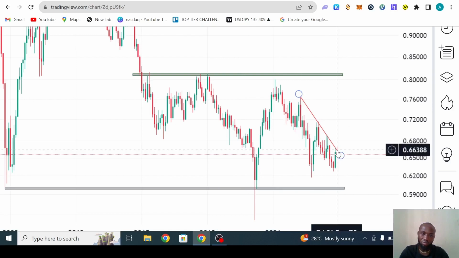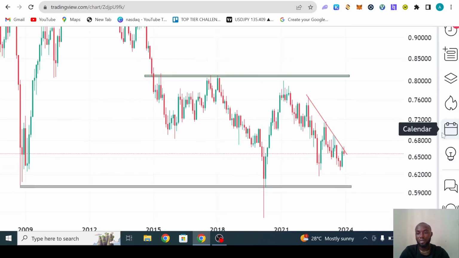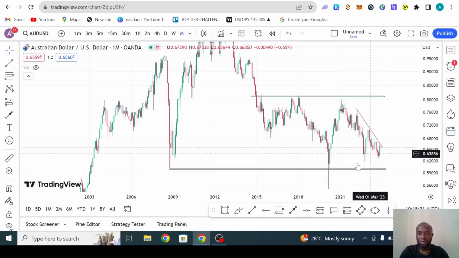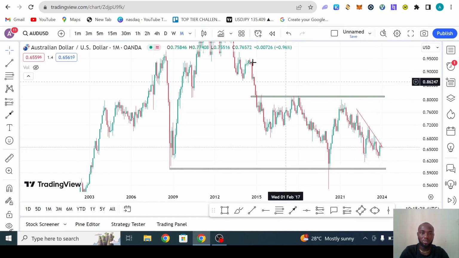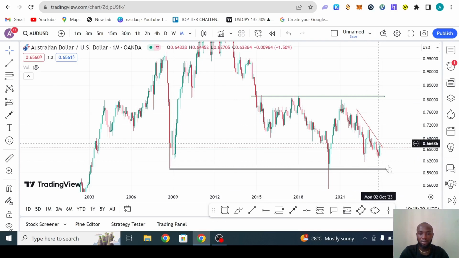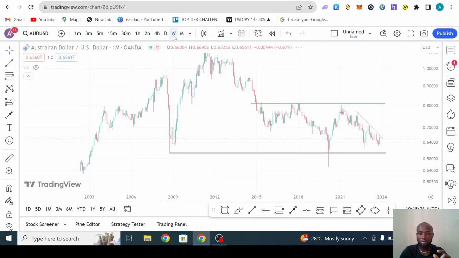Are you getting me? So it's also a major concern for you to pay attention to when you are analyzing in a smaller time frame. All right. So this is our major concern here because of this thing, if you are looking at it on a higher time frame. But overall, you can see from the way up all the way down, it has been bearish. Then moving on, guys, we are going to come to the weekly time frame.